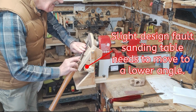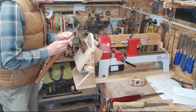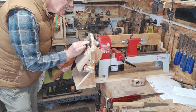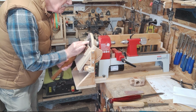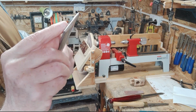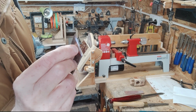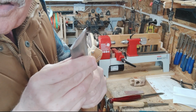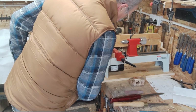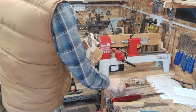As I focused on the demonstration of the grinding attachment for the lathe, I didn't really focus on the angle I was grinding on this screw chisel, and I couldn't get the correct angle, the manufacturer's angle, due to the fact that the sanding table would not lower enough to reach the appropriate angle. That's a terrible grind, Derek. There's two facets there, and even the top grind was not evenly parallel with the cutting edge of the tool. Why I didn't emphasise that, I don't know, but that's a terrible grind, so please don't copy this. Use the angle that came with the manufacturer as a guide, rather than creating your own angle.